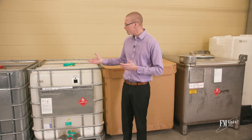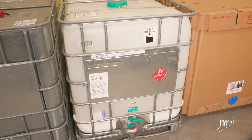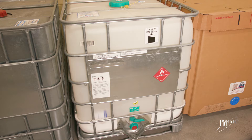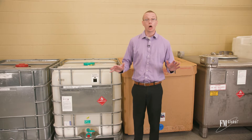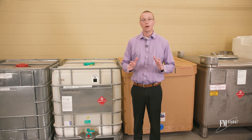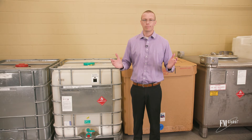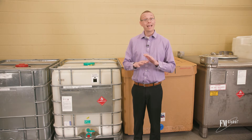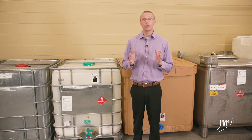Let's take a closer look at this IBC. This very common cube-shaped composite IBC has a metal cage and blow-molded plastic inner container, as well as bottom dispensing. Millions of these IBCs are used globally for the shipping and storage of almost any liquid, including fuels, process chemicals, adhesives, syrups, and more. These containers are ideal shipping units and have a proven track record, but they are not designed to prevent the release of the contained liquid in a fire scenario.